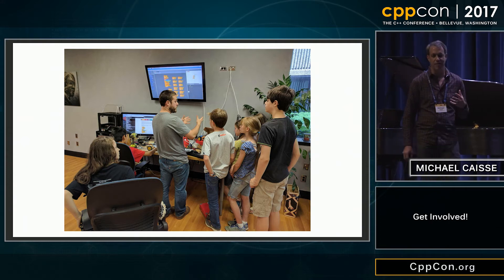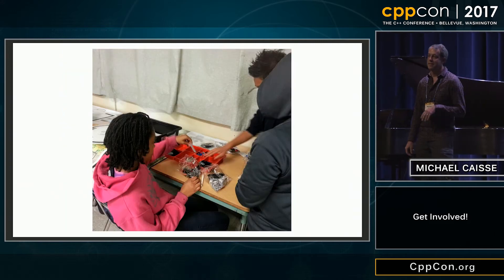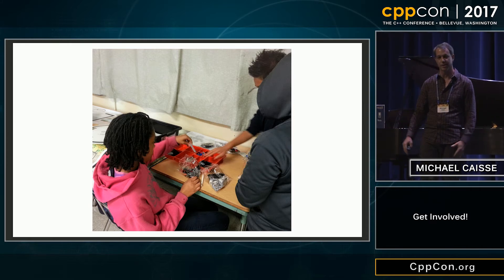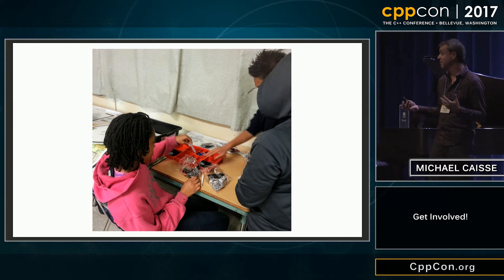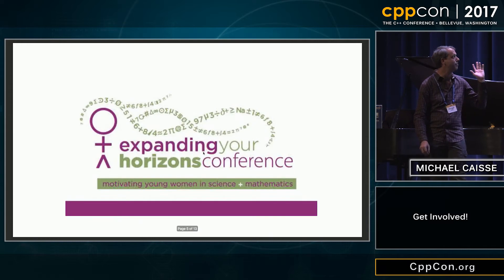Robots are a great way for kids to interact and learn because it gets them excited about programming. We heard about this particular group's school — it's an under-resourced school and they wanted a robotics club, but they didn't have the funds for the parts and pieces. So we donated several robotic kits from the LEGO line so that they could actually have one.